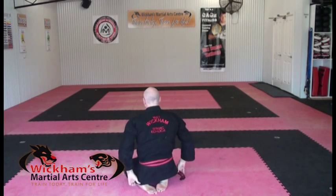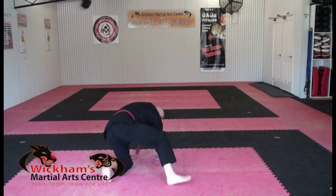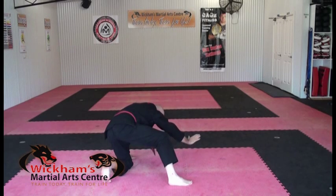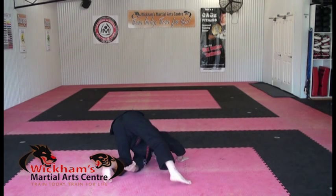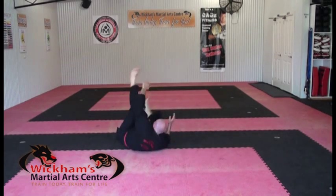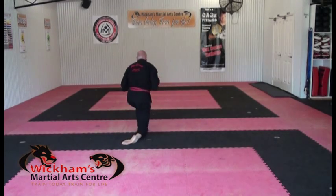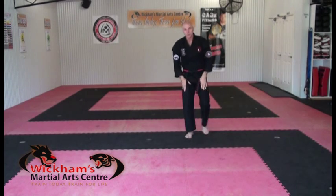The last step from here is I'm going to stand up with my foot up here in position like this, my hand out on the same side on the ground. The hand that's closer to the knee, I'm going to slide out and look towards the camera, and I'm going to push with my feet and roll over my shoulder and hopefully stand up. Alright, so I'll do the break fall drill from the side.